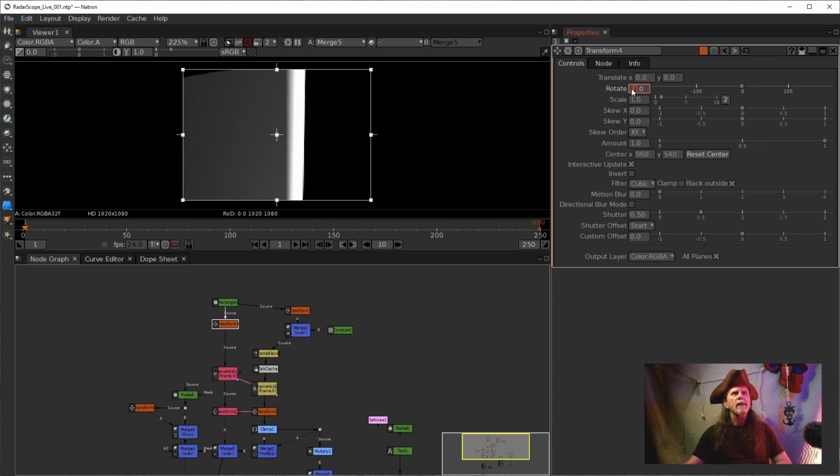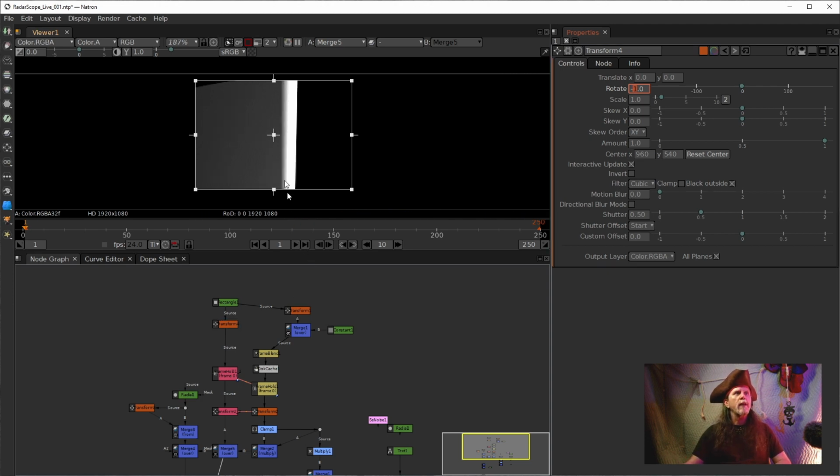So we want to set this to -1, which moves it, and that creates a little bit of motion blur, because we would have actual motion blur with this. This gives us actual motion blur in addition to the glow. So this is the motion blur of the sweep, and the other is the trail of the afterglow. All right, so that's why we're doing this.